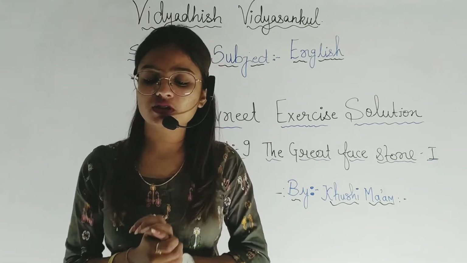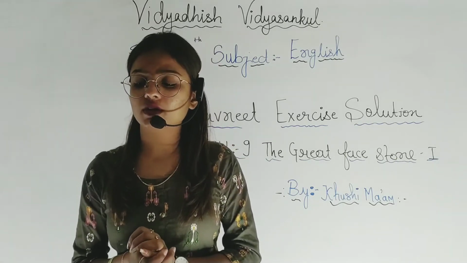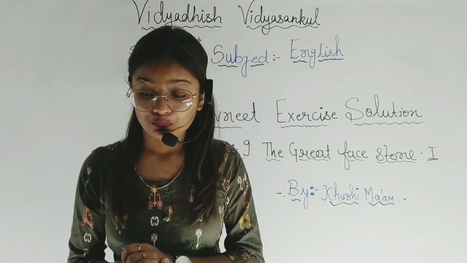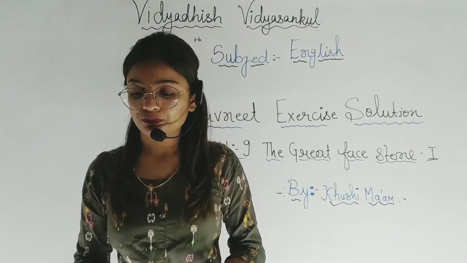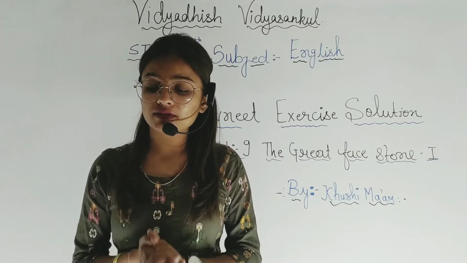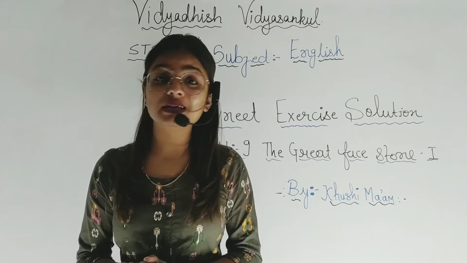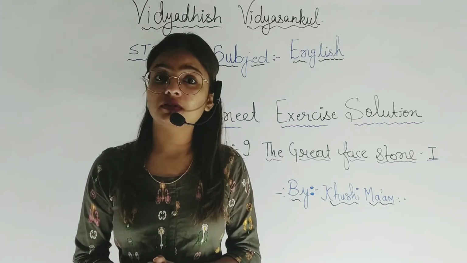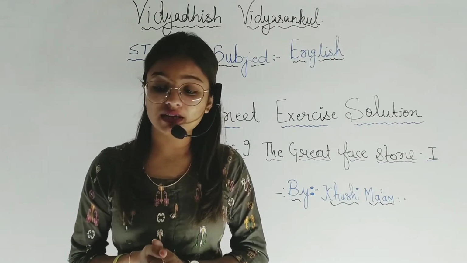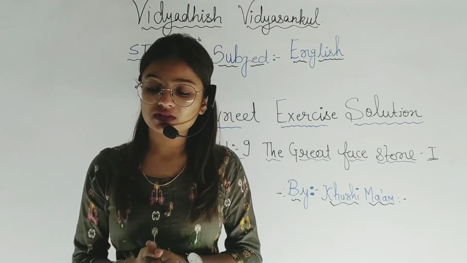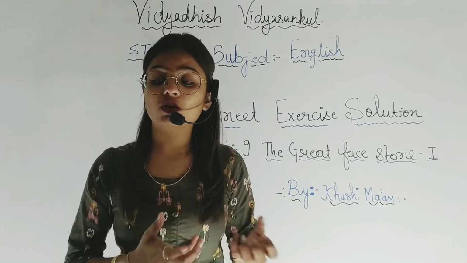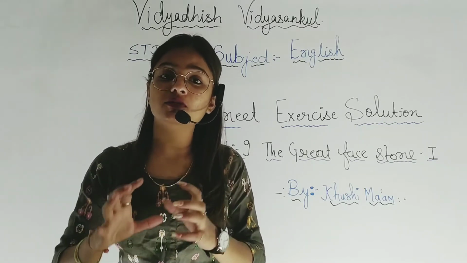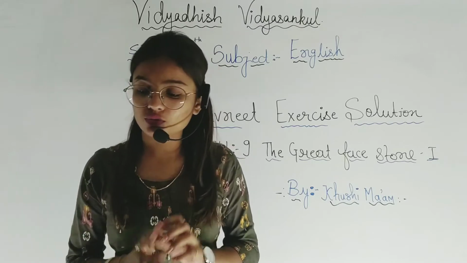Our first question is: what was the Great Stone Face? Let's see, students, what we have to write in this question. First, the Great Stone Face was a work of nature. It is not a man-made thing, right? It is the work of nature. It was formed on the side of a mountain by some huge rocks. And how was it formed? It was formed by stones of different sizes.